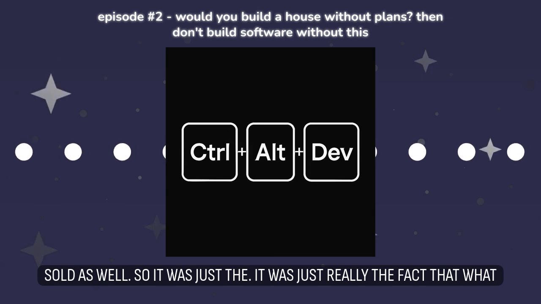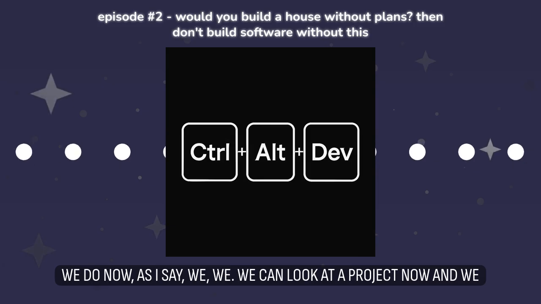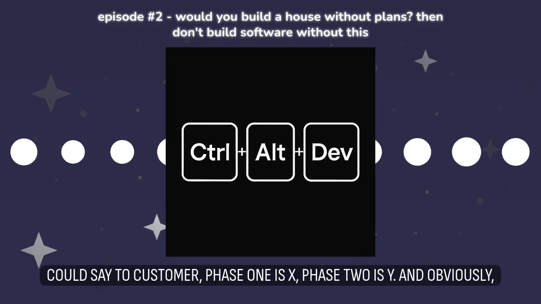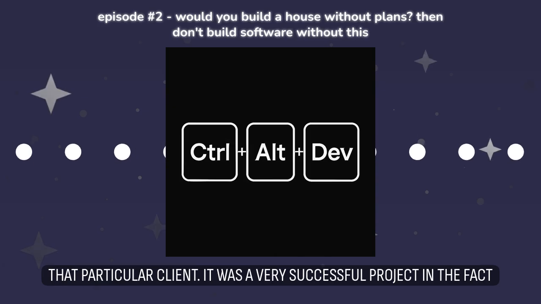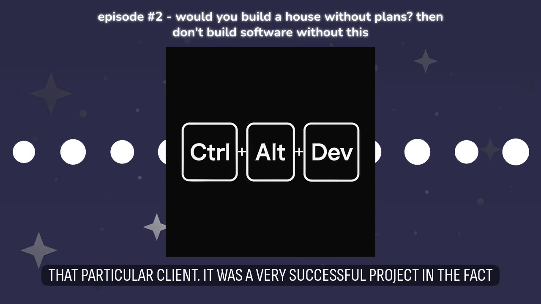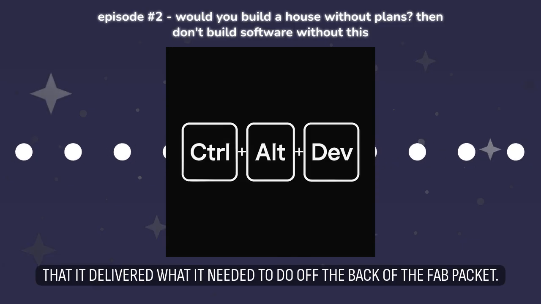What we do now is look at a project and say to customers, phase 1 is X, phase 2 is Y, and obviously, as you say, it's a partnership. That's what we should have done with that particular client. It was a very successful project in the fact that it delivered what it needed to do off the back of the fab packet.